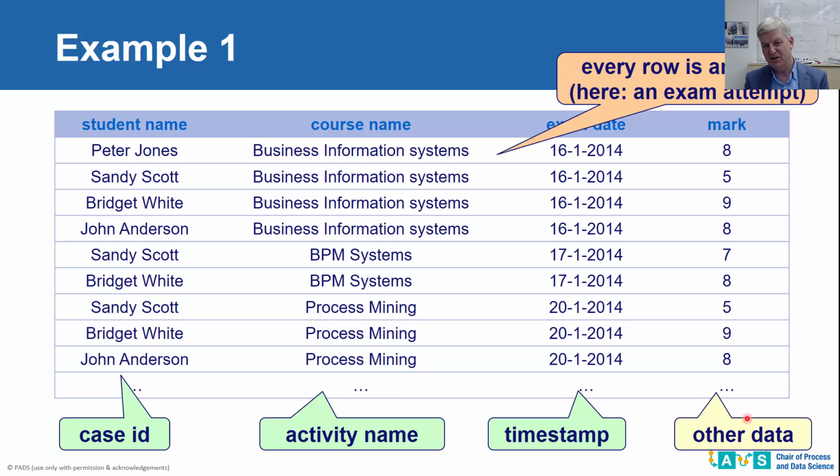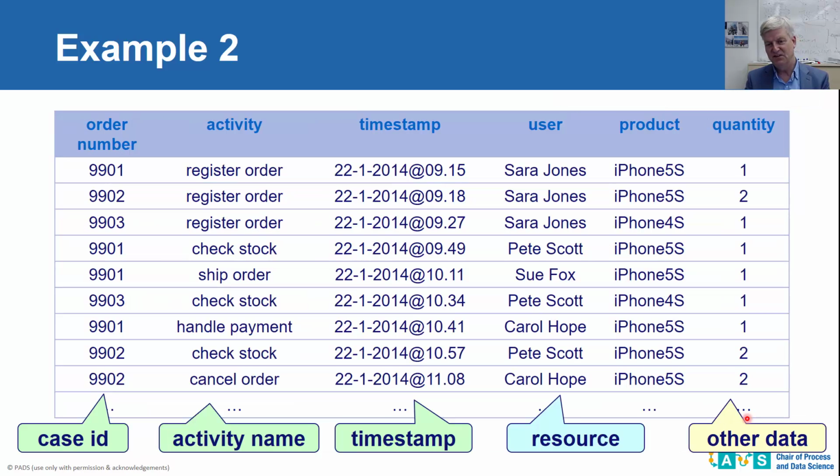There may be all kinds of other data that we can use, for example, to generate predictions, or to use decision trees to understand choices, stuff like that. But in the basics that we will focus on today, we need to have a case ID, activity name, and timestamp. This is about student data. This is about order data, like you will find in SAP or Salesforce or something like that. Again, what is in green is mandatory. All the other stuff can be used, but is not mandatory in the first step.